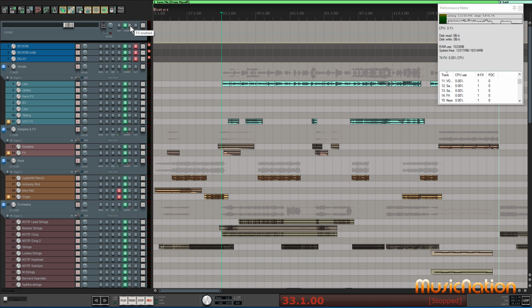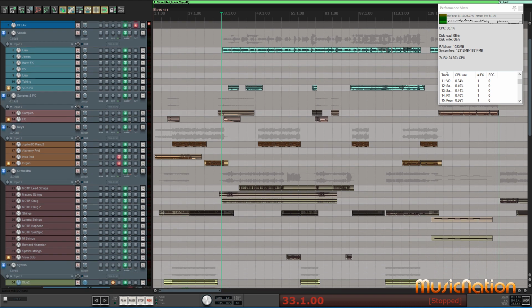Let's re-enable it all, and you'll see it's going to pop up to 27, 28, 30% about there, just sitting idle, and 25% effects, right? So that's, let me just carry on down through the tracks here.